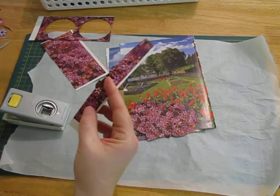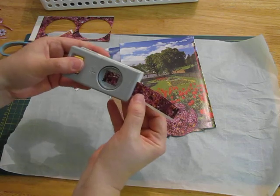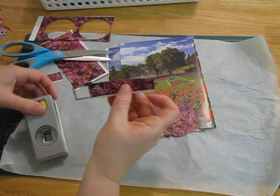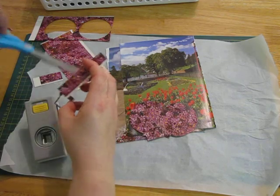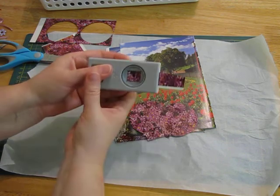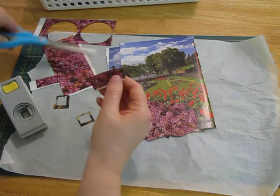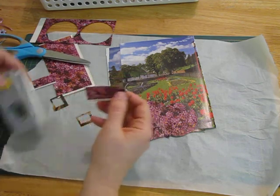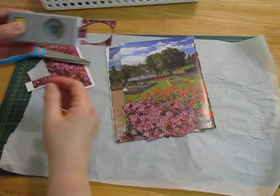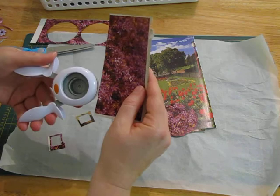Let me just cut off. Yeah, I like the look of this flower here, if I can get him in there a bit. So basically, you know, I'll go through magazines and that and decide what pages I might use for what. And then I'll sit down with my punches and just go through and make a whole lot of patterns. Do a couple of the little circles.